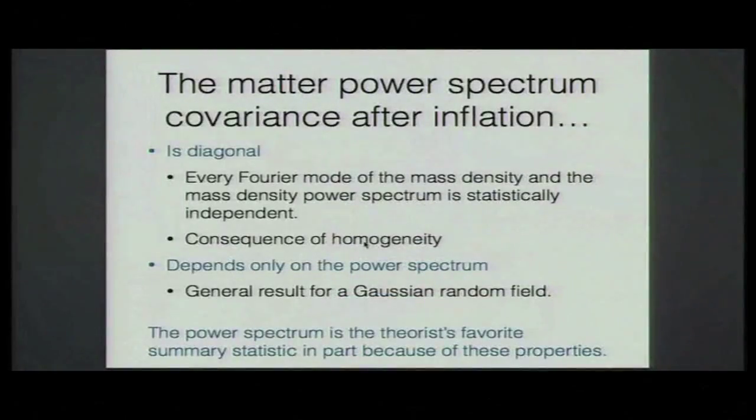So let's just remember then that under the assumption of a Gaussian likelihood for the power spectrum estimator, the covariance is diagonal, and it's only depending on the power spectrum, i.e. it's the square of the power spectrum. So that's good. This is quite a general result that we can rely on. And David talked about the utility of the correlation function in practice, which I completely agree with, especially when we start talking about survey window functions and so on. But if you're a theorist and you can set your survey window function to 1, then the power spectrum is a great thing to work with for these reasons.